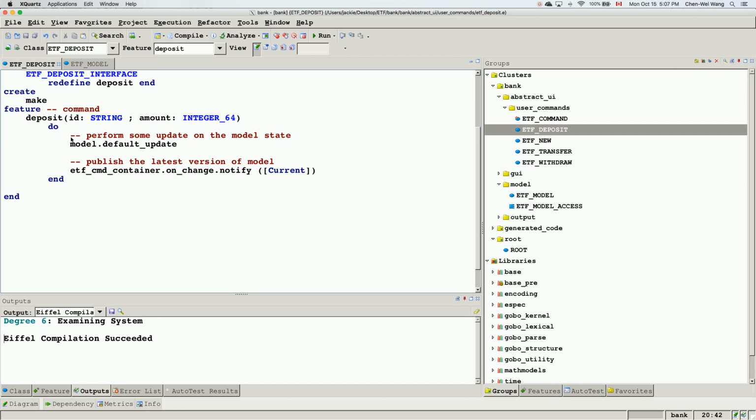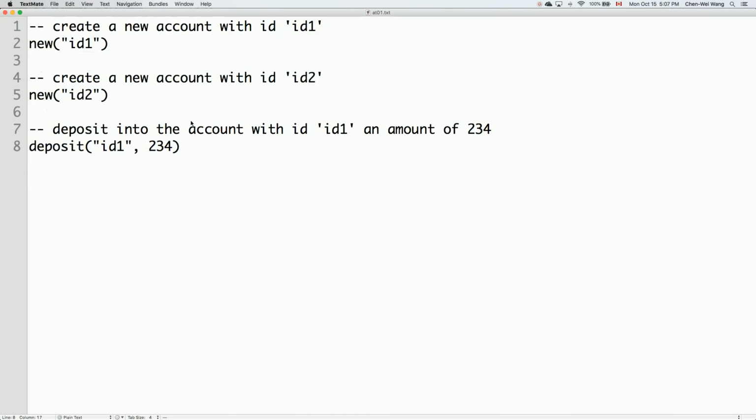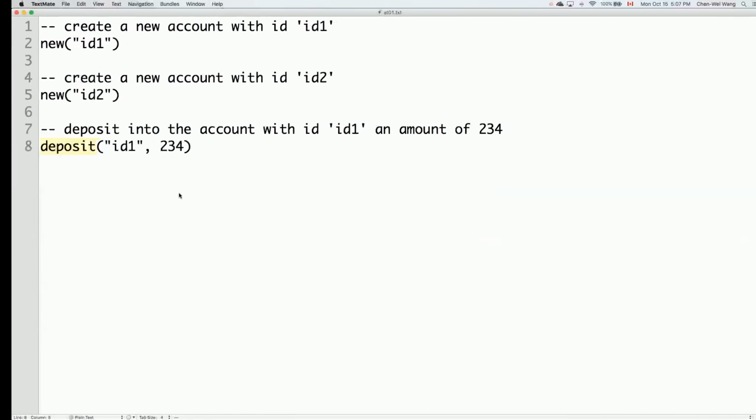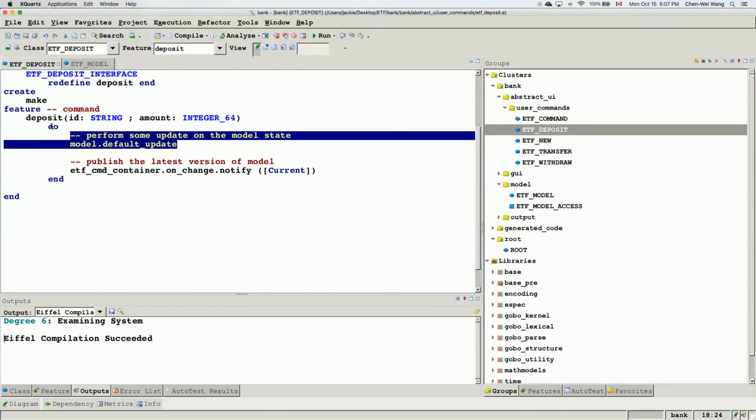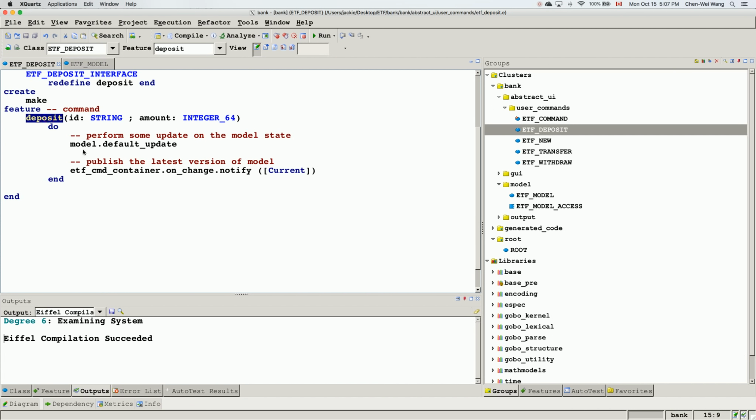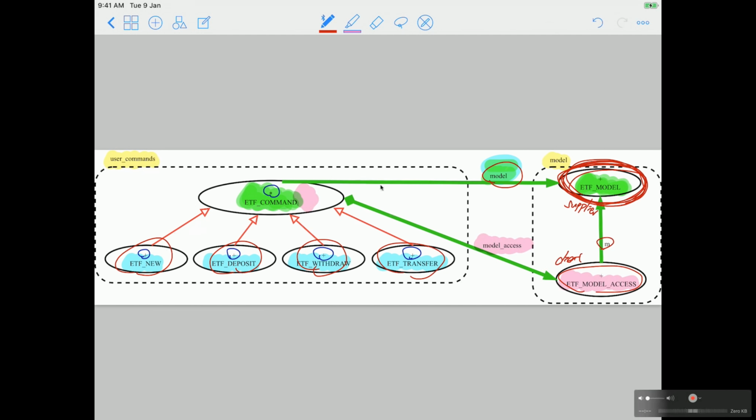Okay. Before that line, all you have to do is, for each command, basically for the external user, let's think about the flow conceptually. The external user is going to initiate a command. Let's say deposit. If the external user initiates an external deposit event, what that would do is the ETF abstract user interface framework is going to in turn cause this method over here. It's going to call this deposit command. Okay, and the deposit command belongs to the user commands package or cluster over here. And the ETF deposit is going to go through the client-supplier relation of the model and call the relevant model update operations on the ETF model side. That's what's going to happen.